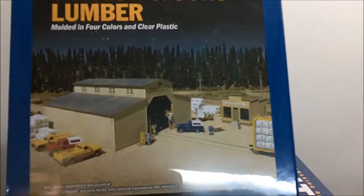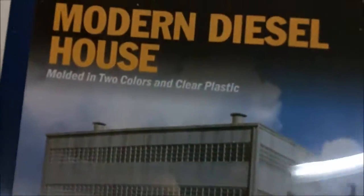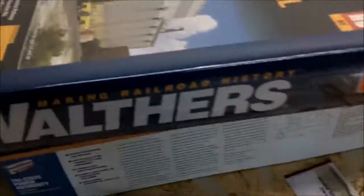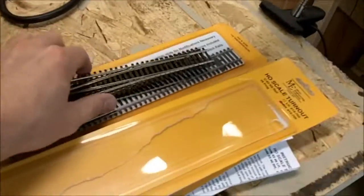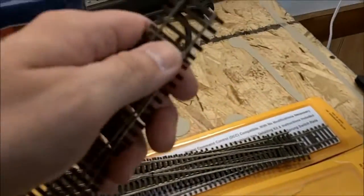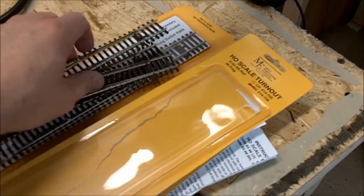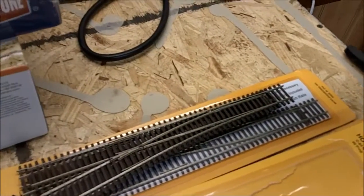I did purchase the Walton and Sons lumber facility - that's going to be my lumber facility. I got the diesel house I wanted. I got plenty of projects - I think I mentioned my power plant in the other video, I don't have that put together yet. There are my Micro Engineering turnouts. They are pre-sprung, so I don't have to worry about any Caboose Industries manual ground throws or anything like that.